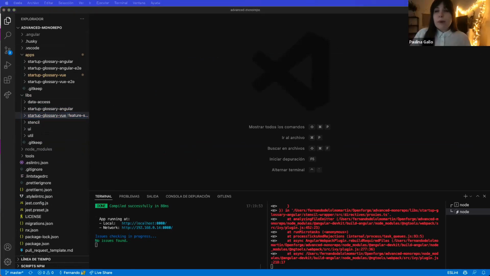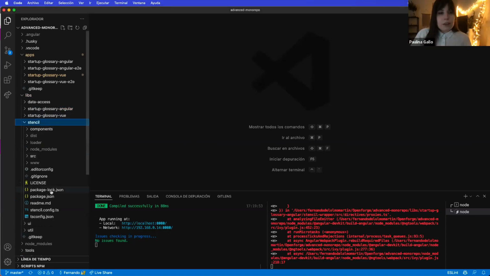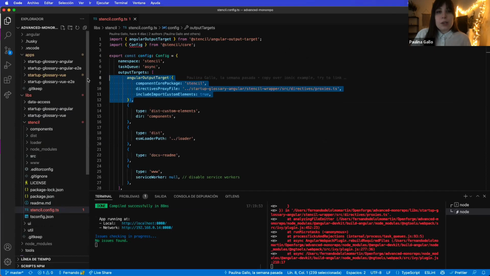So that proxy file is automatically generated? Yes. And we set that in the Stencil config, if we want to take a look at that. Right out of the box, anytime you create a Stencil component, there is a config file. And here you're able to set your output target. As Fernando has highlighted, we're specifying where we want our Angular output target, which is that Stencil wrapper.